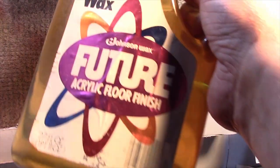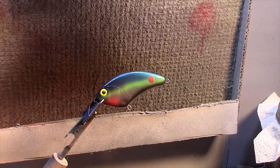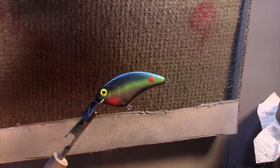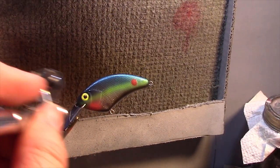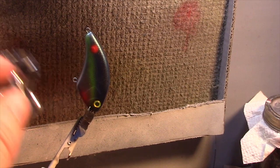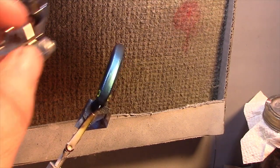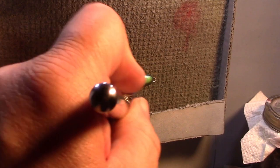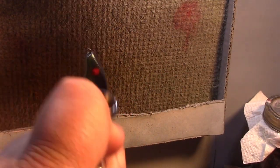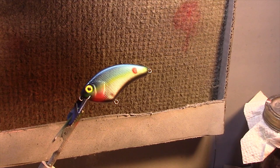Now for the moment of truth. Will the Future floor polish ruin the chrome or not? We're about to find out. Most of it's got paint over it anyway, so it's not going to ruin much of it. It looks pretty good. And it smells just like when my mom used to wax the floor when I was a kid.